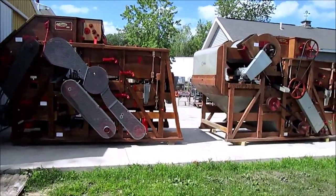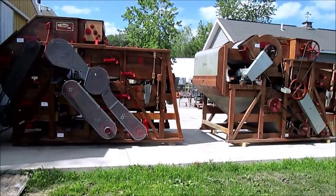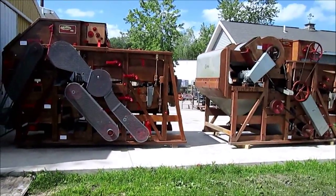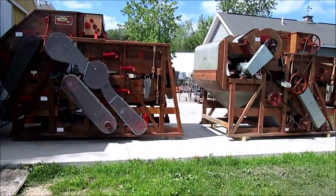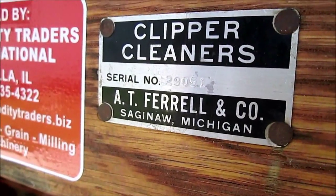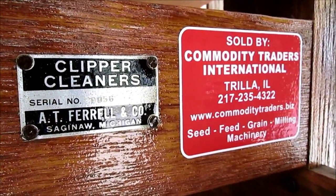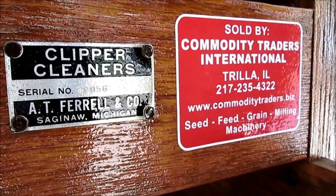Some people come to us and think the Super 298D is older than the Super X 298D. I would personally like to point out that these two units are only 5 units apart in serial number. They were both made in 1969. The Super 298D is serial number 29051. The Super X 298D is serial number 29056.